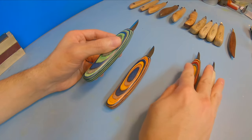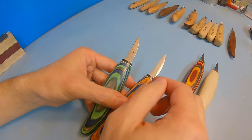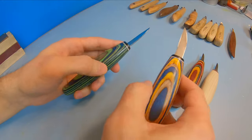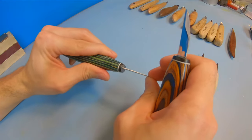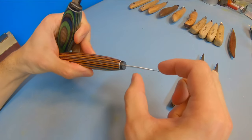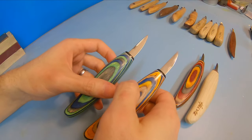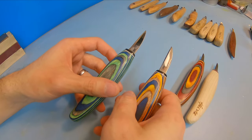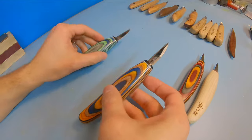They have a bunch of different blade styles. These are detail knives, and these two are more roughing knives — a flex knife and a regular knife. The flex knife is called that because it's more flexible and can be used for roughing as well as regular whittling, with a slightly thicker blade so it doesn't bend much. The regular knives are a little thinner and have a bit more play to them. If you're doing roughing, the flex knife would be more ideal, while the regular knives will handle detailed work just fine.